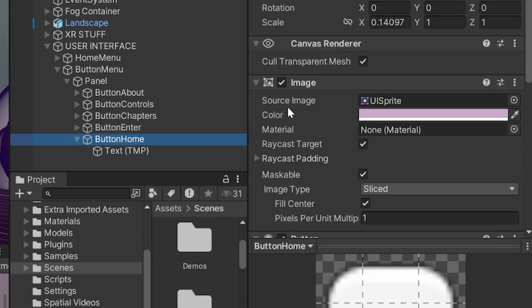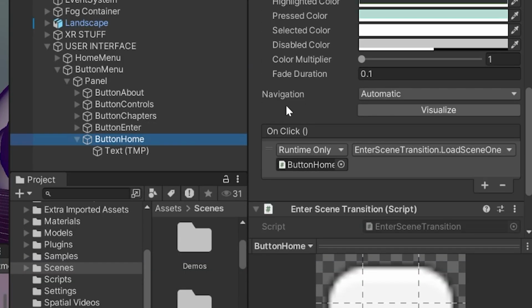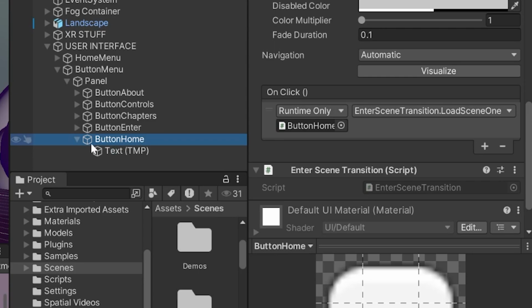In my button home, scroll down. When I click on button home, I want to go back to the home space. So I will write another script.